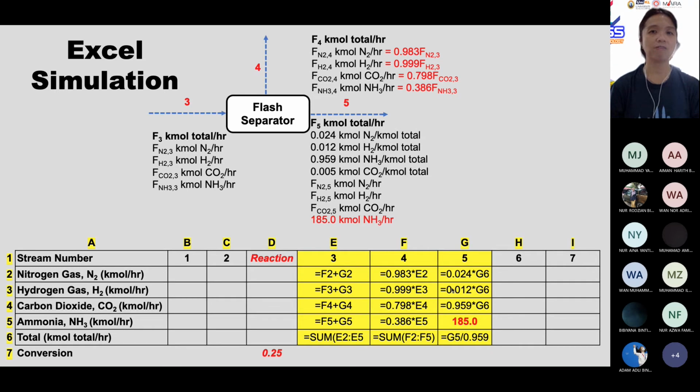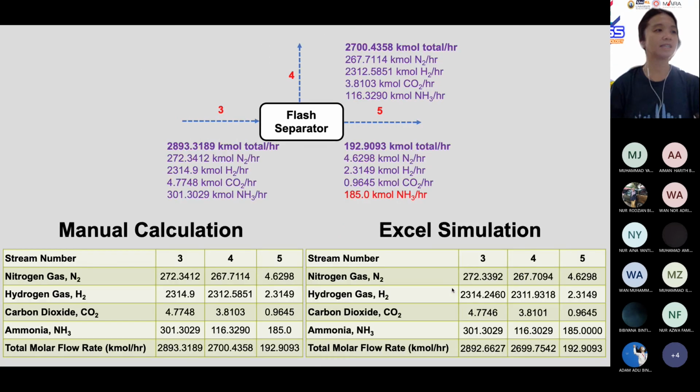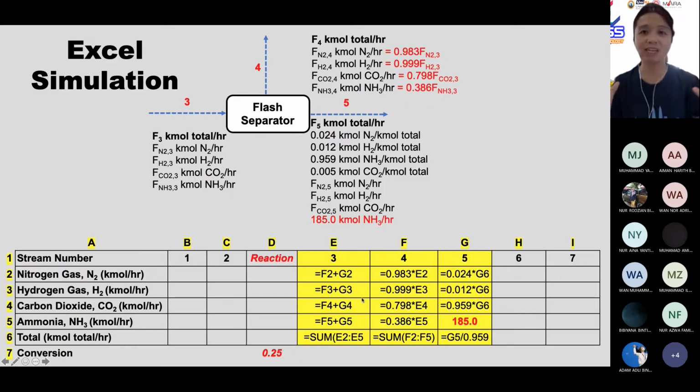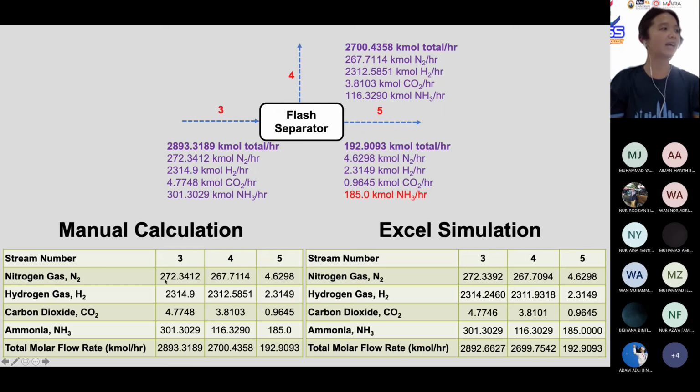Okay, nanti dalam VI saya tak sekali Excel table tu. Okay, so then manual dah solve, Excel dah solve. Kamu kena faham yang saya tunjuk table ni, Excel simulation ni, saya tunjuk lepas saya dah key in semua. Bila kamu key in hanya 3 macam ni, kamu takkan solve lagi tau. Excel takkan keluar jawapan sebab kamu kena key in habis semua baru Excel akan tunjuk semua. Okay, so yang saya tunjuk perbandingan antara manual dengan Excel ni ialah selepas Excel tu saya dah buat secara lengkap. Okay, but just to give you a comparison between Excel dengan manual.